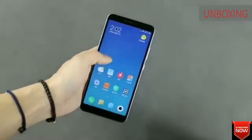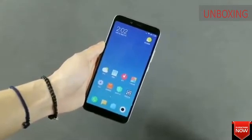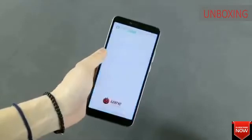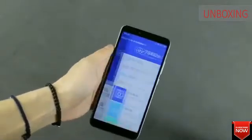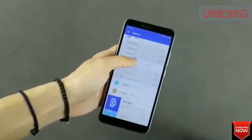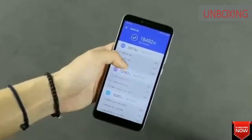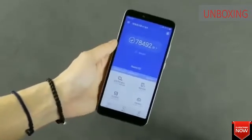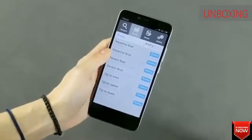Also, the interface of the phone is quite snappy and fluid. The Redmi S2 is powered by the Snapdragon 625, which is not the best processor in the budget range, and is quite annoying to see on a specifications sheet at this point. However, it is a completely capable processor, and one that does its job well, particularly in a budget device. The benchmark scores are quite disappointing, but anyways, it is available in two memory configurations of 3 plus 32GB and 4 plus 64GB.